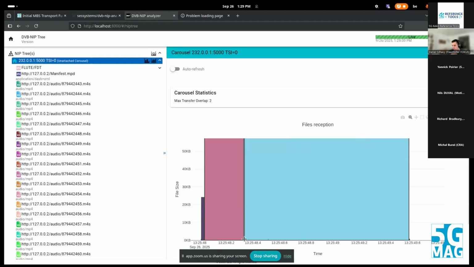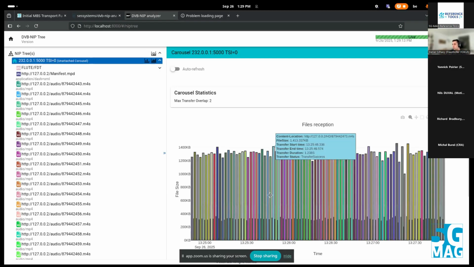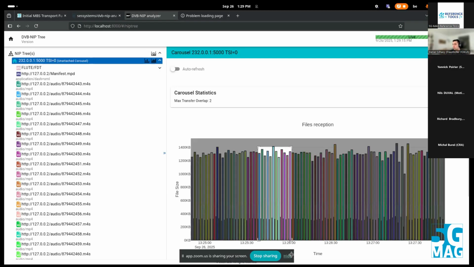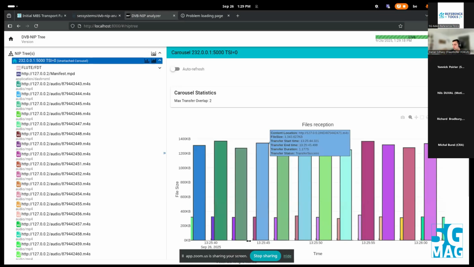Then here we see another FDT that signals the transfer of the HD segment. It is sent as a burst. As you can see, we transfer a burst of segments, and then there is no data, and then we transfer the next burst of segments, then no data, and another burst of segments.